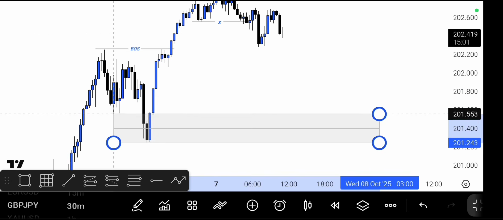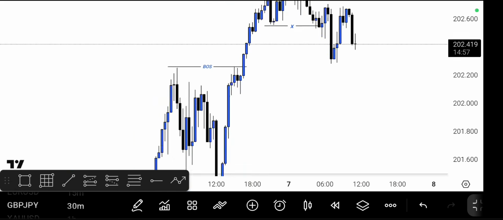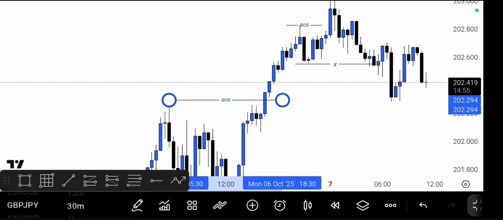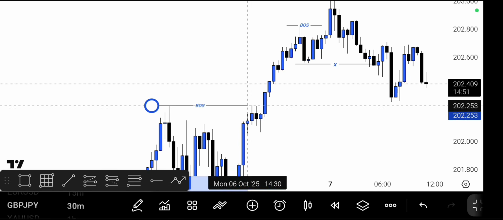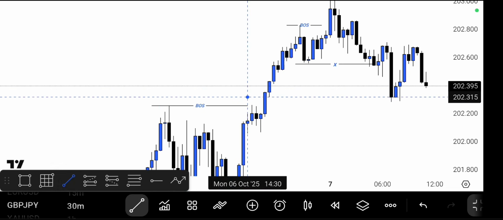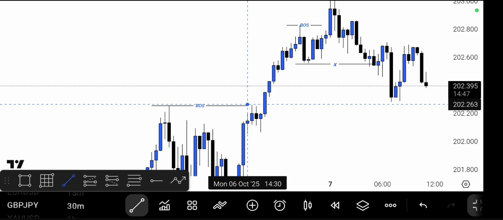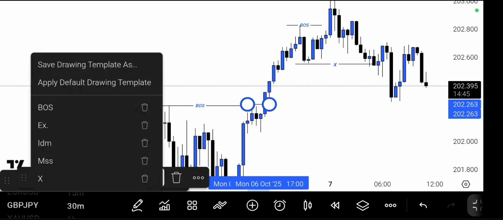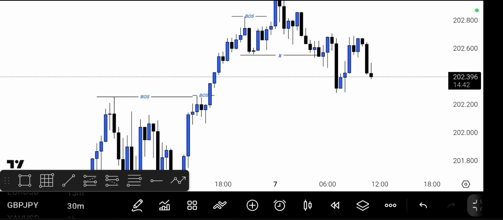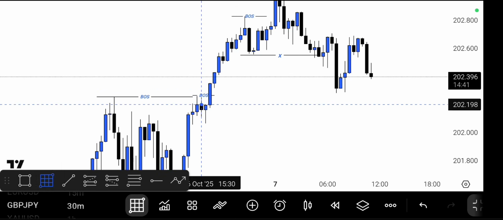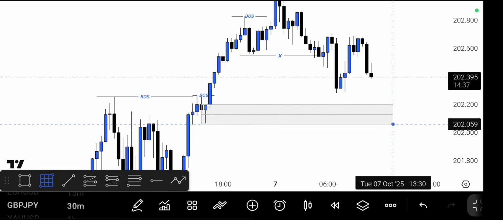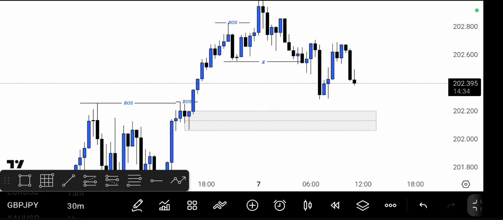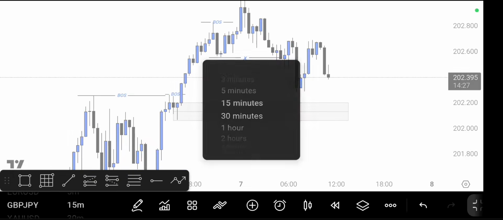We have our order block right here. And if we pay attention carefully, we find out that this is the order block, meaning we have another order block that is kind of sitting here. So there is a demand zone hidden around this zone. Do you understand? So head to the 15-minute time frame.